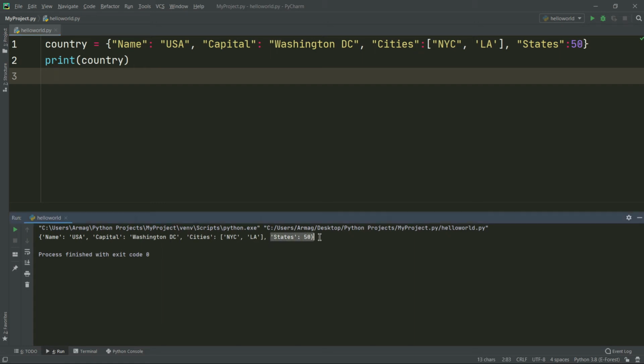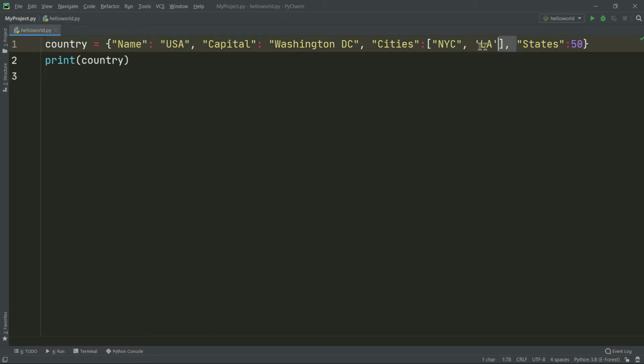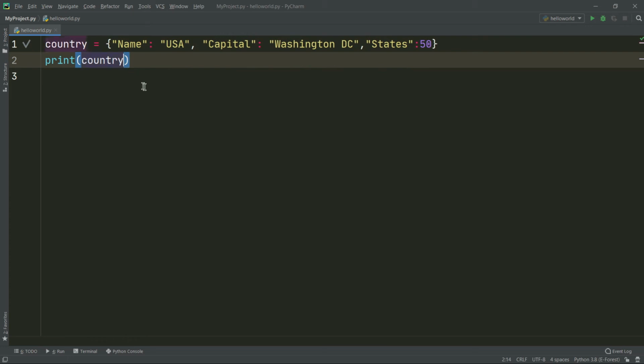Look, I get the exact same thing in my dictionary, which is states are 50. And what I can do here is I can do a different type of thing. Okay, so I'm going to remove this cities part, and in this example I'm going to show you how we can use nested dictionaries and how we add things to our dictionaries.